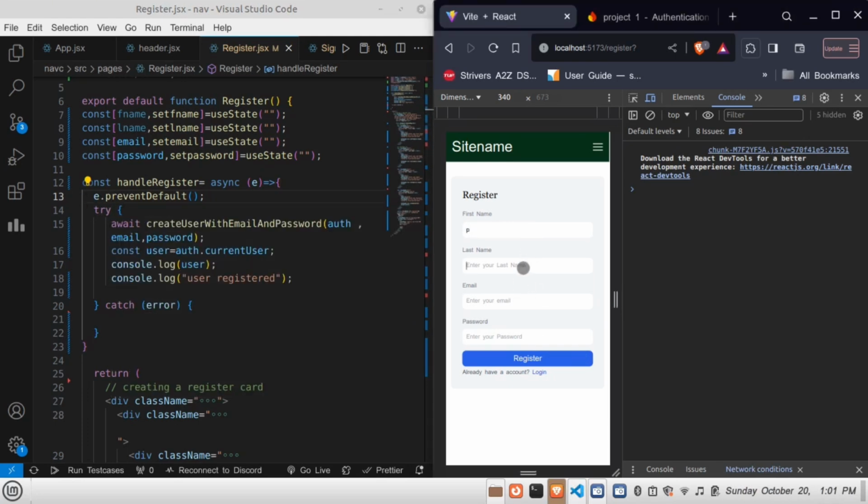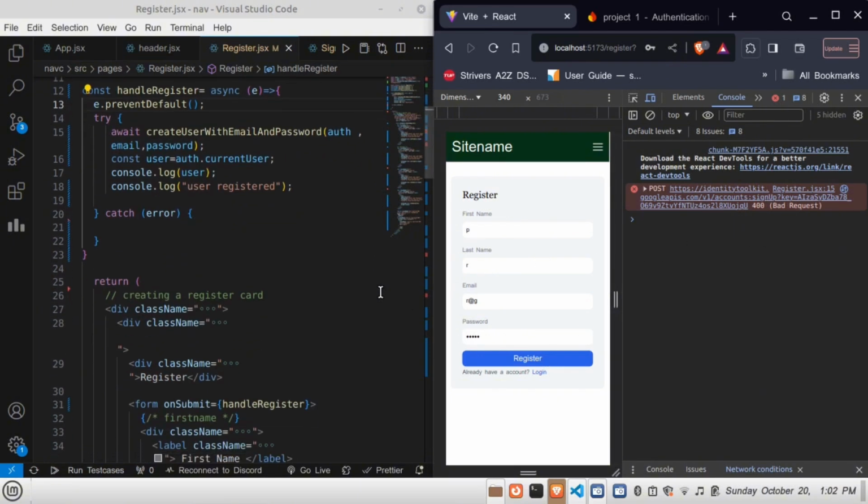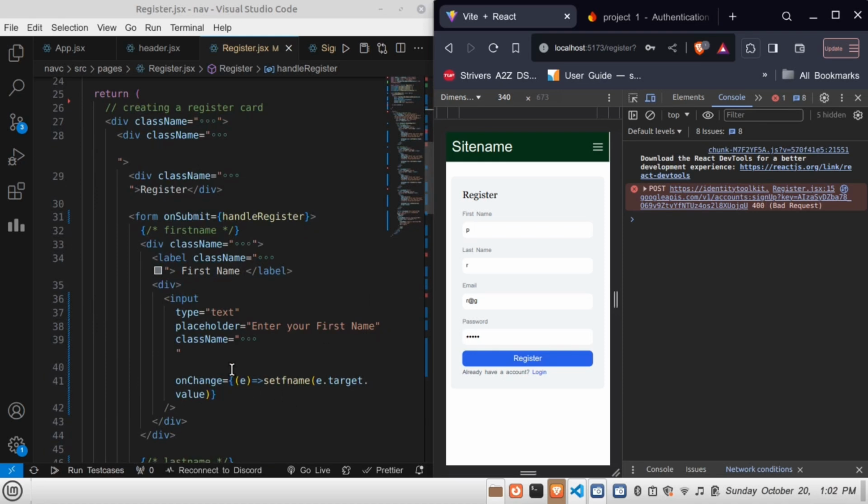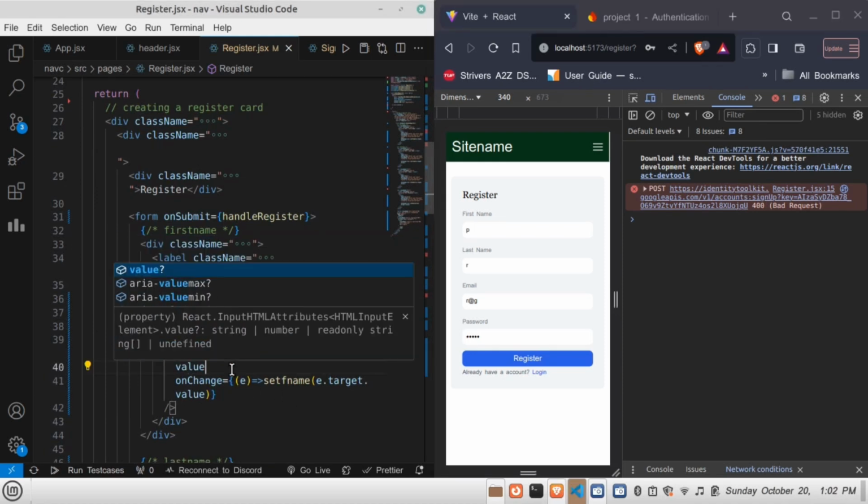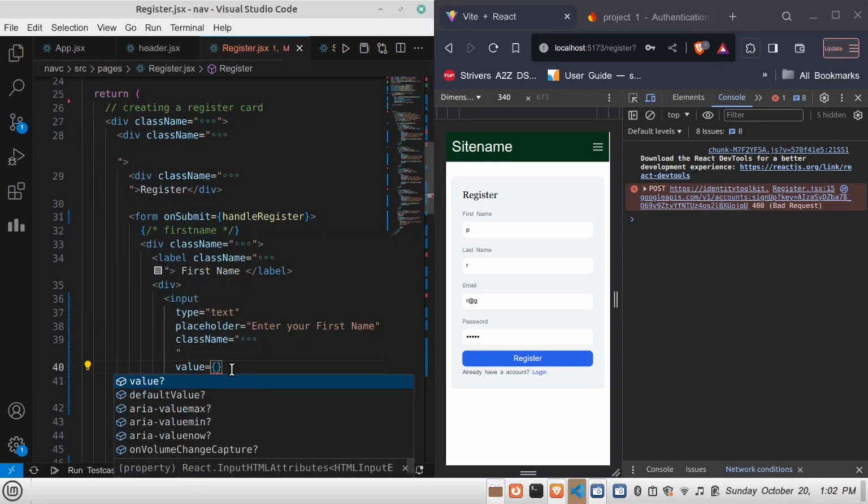So quickly typing whatever I know, whatever, and whatever. Still I'm not being able to do anything, so maybe because I have not given the value to any placeholder.